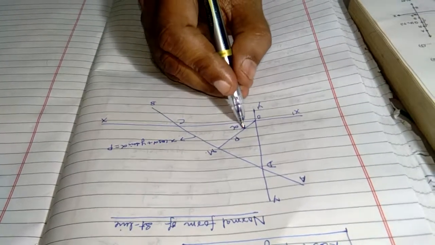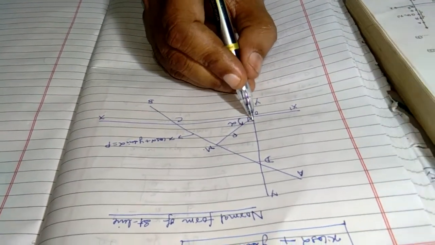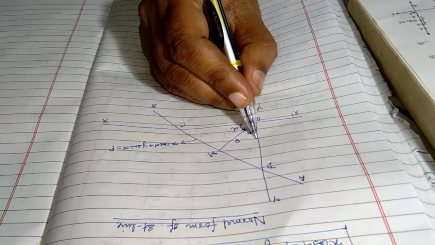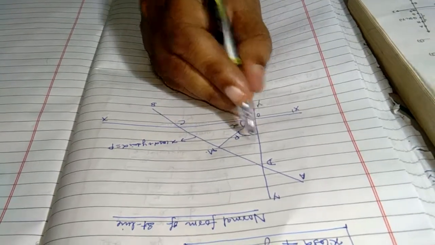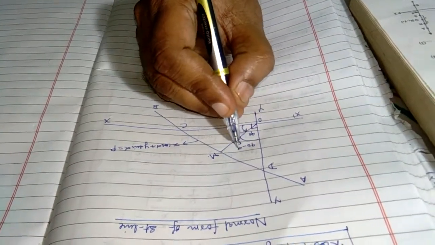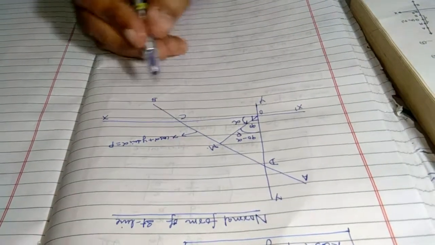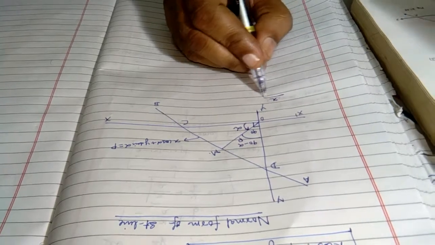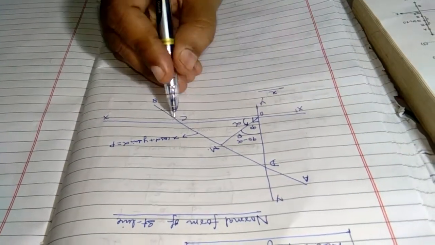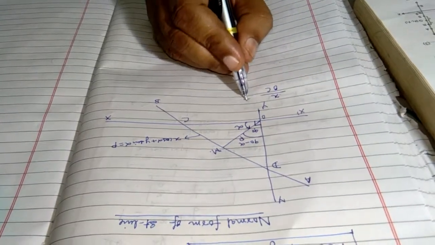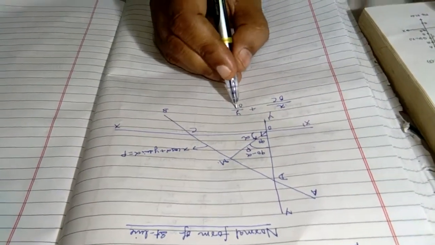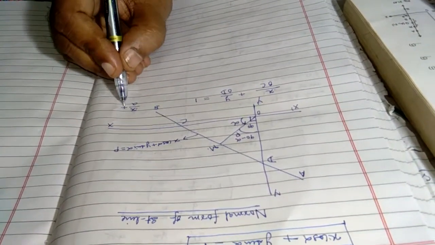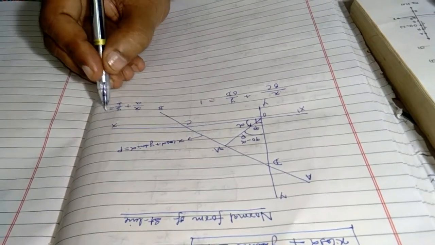So suppose this angle is alpha. As we know that this angle DOC at the origin is 90 degree, therefore this angle MOD is equal to 90 degree minus alpha. It is quite clear. Now equation of AB in intercept form, in which we can write x divided by OC, the x intercept, and y divided by OD, which is the y intercept, is equal to 1. As we know that in intercept form x by a plus y by b is equal to 1.